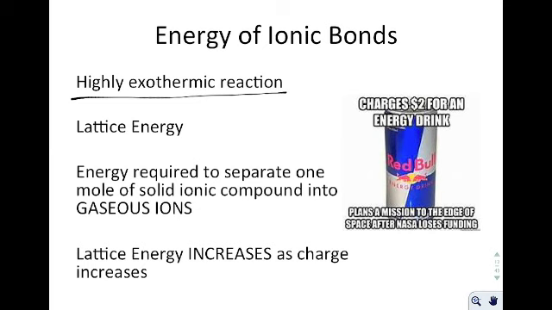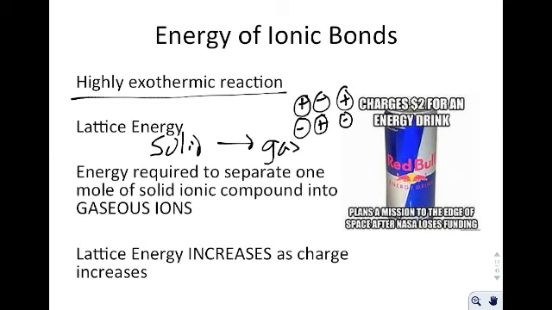What we have is called the lattice energy, and what happens is you have stacks of cations and anions together, and they tend to form no definite shape. And that's why you tend to see these things are brittle, because they can easily move from one side to the other. They can just kind of shift. But the lattice energy is how much energy it takes to go from a solid crystal structure to a gas. And that's an extremely high amount of energy. So you tend to see these lattice energies tend to be very, very large.